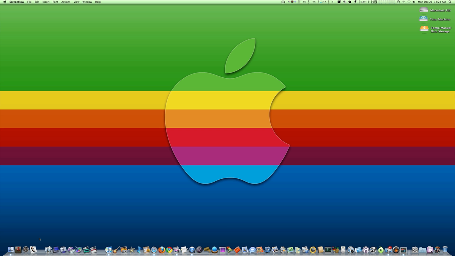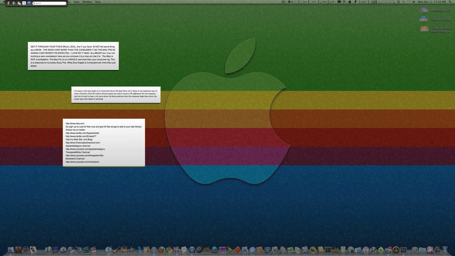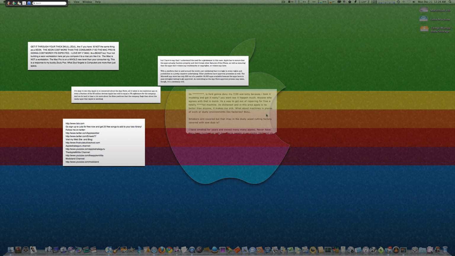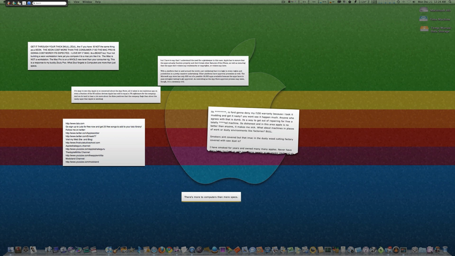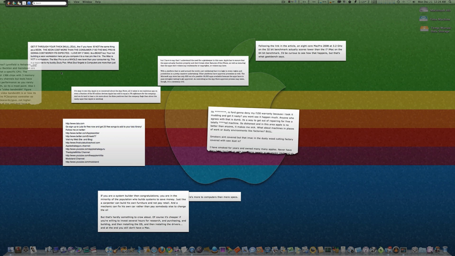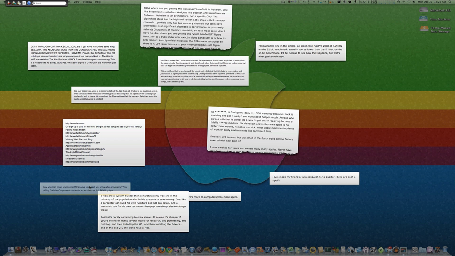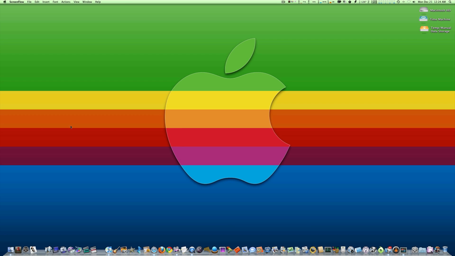One of the most frequently used apps in my dock is Corkboard, and all it is, is an advanced clipboard where you just copy and paste stuff to this big old clipboard, which is your desktop. So basically it turns your desktop into a huge clipboard, and all these are little text clippings and stuff that I've took from the web or saved from the web. You can paste pictures. Here's a website. I can copy and paste pictures. Let me fire it back up here.